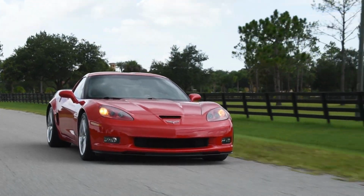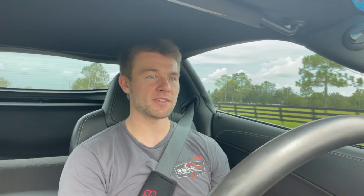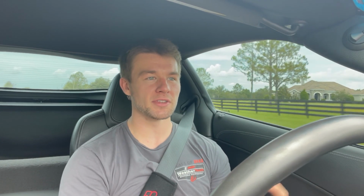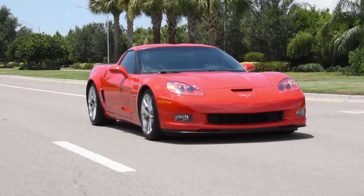Now, the other component of the handling and suspension that I want to touch on is the steering. And I'll be honest, it feels like most other Corvettes. It's kind of floaty, very smooth and lightweight, and that is certainly nice from a livability standpoint. There's not a ton of communication and vibration from the road felt through the steering wheel, but I will say that the dead zone on it is much tighter. On my base model, in the middle of the steering wheel, whenever the wheel is nearly straight, there's a bit of play in it before you actually start to turn the wheels, whereas this steering rack certainly feels a little bit tighter, with no play or dead zone in it really at all.